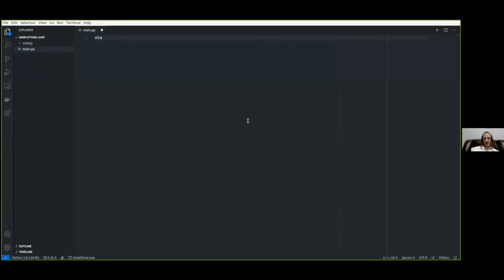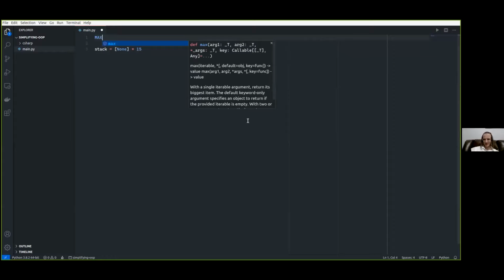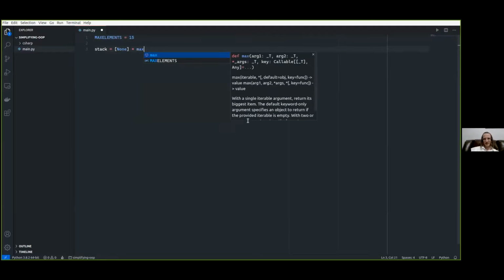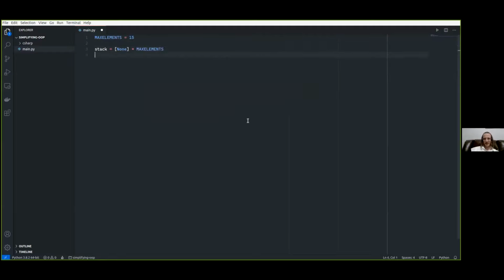For that, we're going to need a stack, which is going to be an empty list of, let's say, 15 elements. To make it even better, we'll make max elements equal 15. So we'll have a count of where to go back. Max elements, so we have a stack. We'll need to remember where our next index is going to be, the next place to add an element. In a second, everything will make sense, hopefully. And the current size, just if you want introspection, where we're up to.